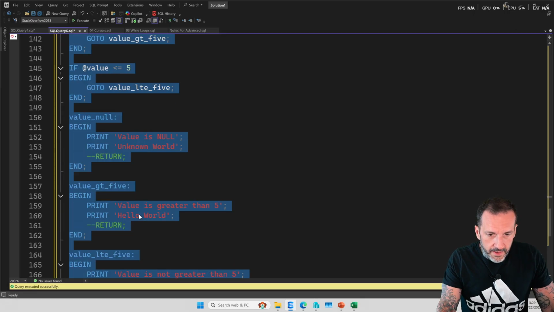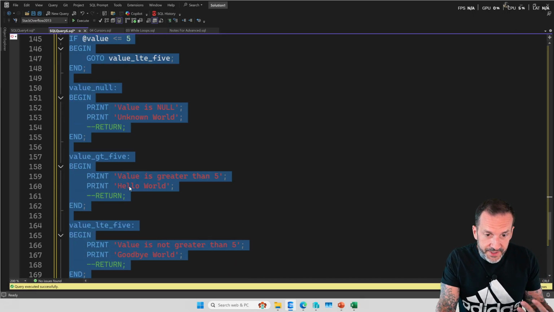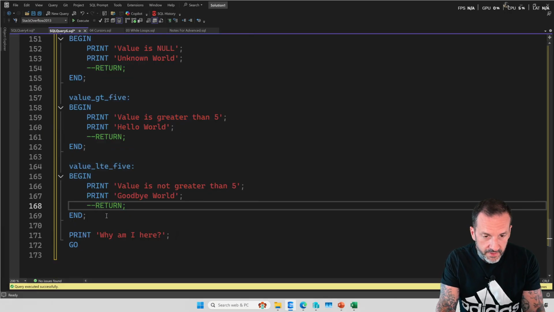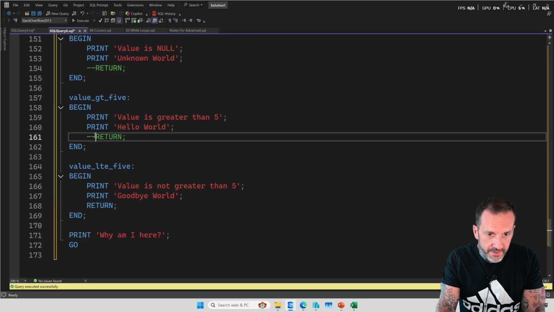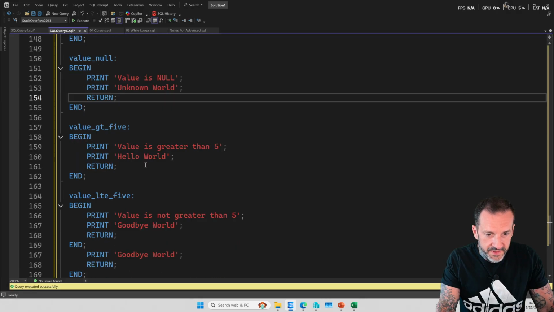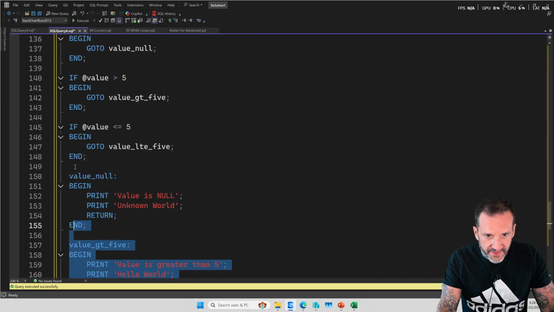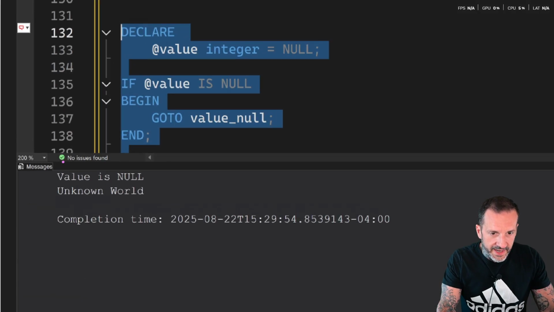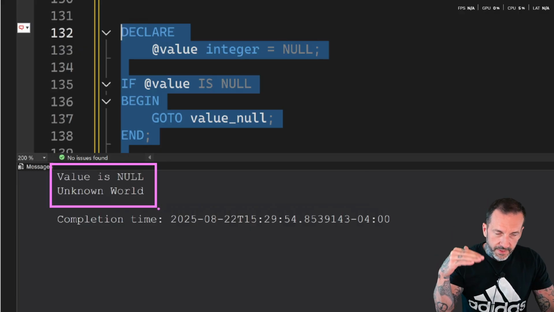So if you want the termination of code after you have hit a label, you really do need to add these returns in, or else you will just keep on going. You will just keep on running right through code. I think that was all of them. So if we run this, then we get the correct termination of whatever block we entered, whatever label we jumped to.